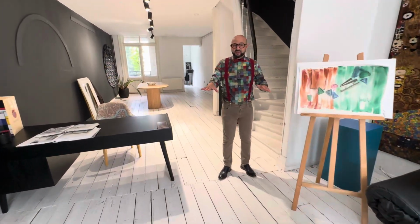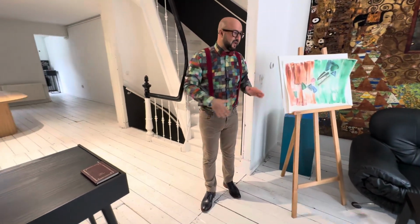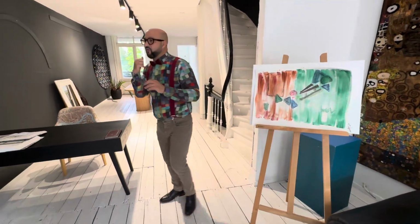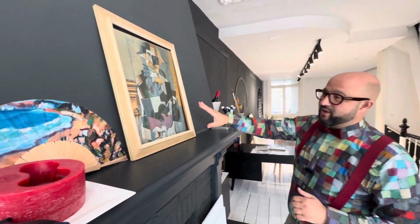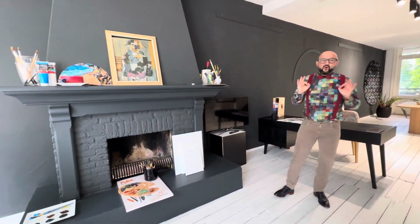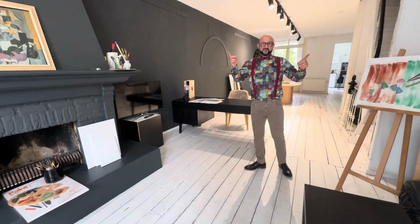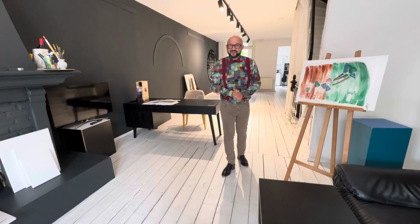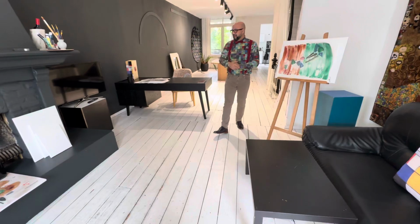What I also will do in this house is I am already painting. I'm using it as my atelier. So it still has to be useful as an atelier, because sometimes I do painting here. And my dear Wolff Blitz friends, what will also stay here is this painting of Picasso. I bought it at the flea market, and like everyone who buys a painting at the flea market, hope that the painting he bought at the flea market is the original one. So if you want to see the original Picasso painting, come to my house and you will see it, because the ones in the museums are fake. Of course, that's a joke, that's a dream of mine, but this one will also stay here.